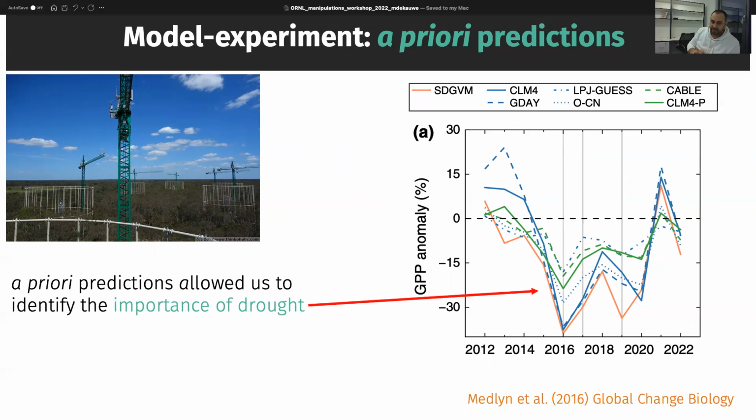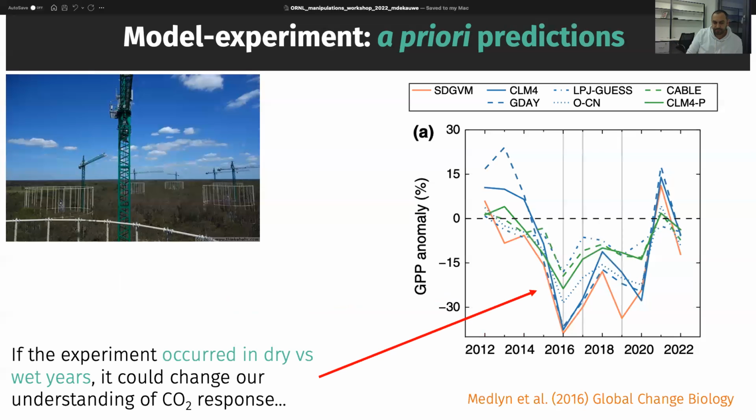And so what we learned from that was that the drought or periods of water stress were going to be really important to what we could learn about the experiments, because the disagreement between the models was far bigger than the response to CO2 in these dry periods. And I guess, not that this was a shock, but it really cemented the idea that it would actually matter quite a lot what years the actual experiment ran through.